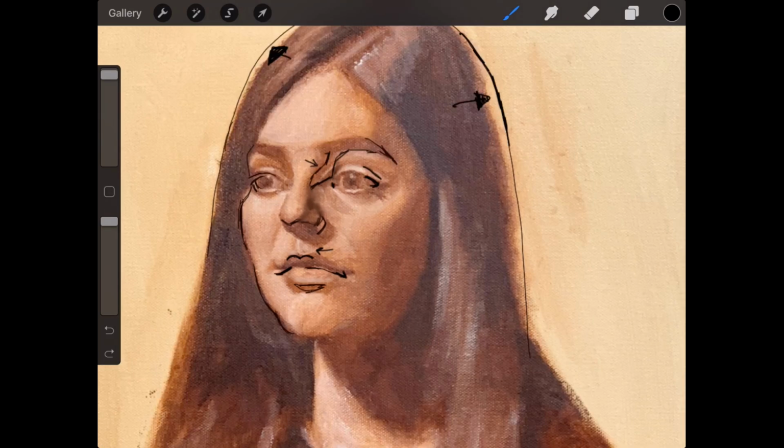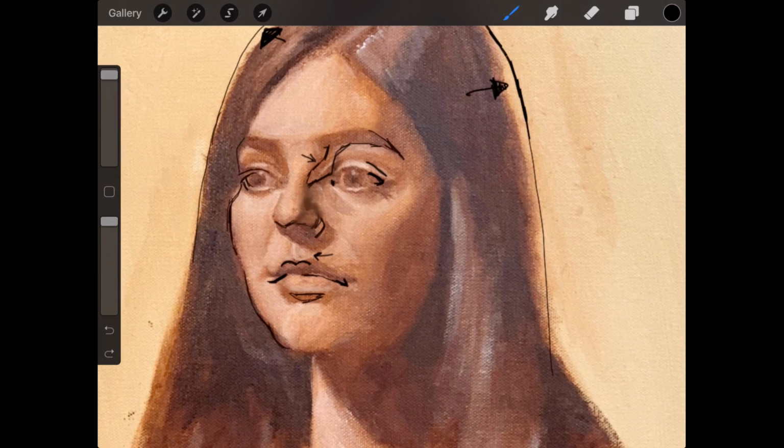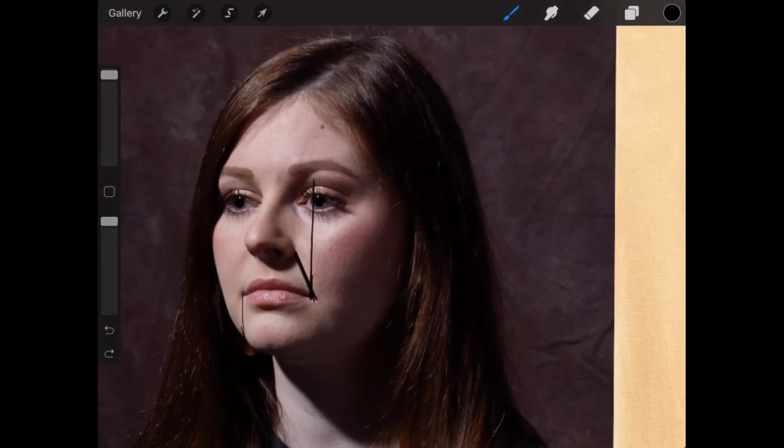When it comes to the contour of the face, you were pretty spot on, but I would bring this chin out because it feels like it sits back too far. And that's another thing that you can do. If you look here, I drew a line where that indentation is for her chin, and it should line up with the corner of the mouth.